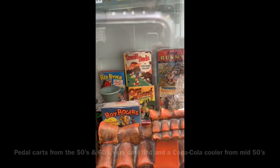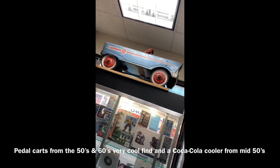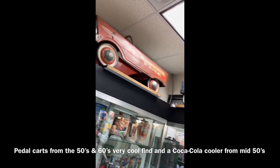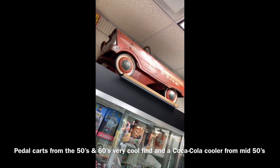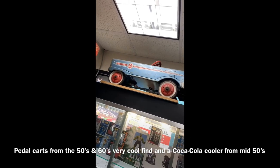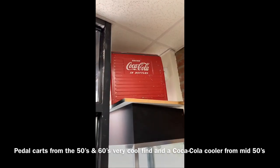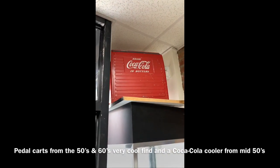There's a cool car game in the back. Up here we have a vintage car from maybe the 50s or 60s — same with this one. It's pretty awesome, not in the best condition, but it's great to see old school stuff like this again. Got the Coca-Cola cooler right there.